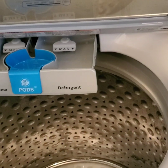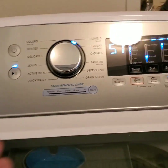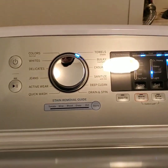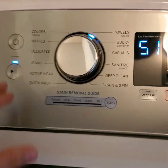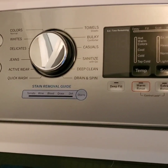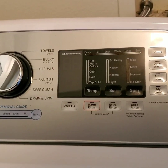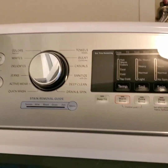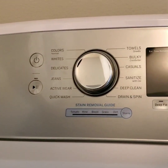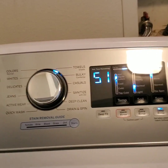But here's my first nitpick with this unit. You ready? I hate that we have a power button, but as soon as you either open or close the lid, it turns on. When I read in the manual, the unit is not like Samsung or LG or most Kenmore products, or any Whirlpool product for that matter. It does not truly disconnect from the power source, which, for the price that you're paying, I find just ridiculous. You do that because you want to reduce the likelihood of a power surge affecting your unit. So to pay this kind of money, and when you open your tub, it turns on, I find it to be pretty irritating.